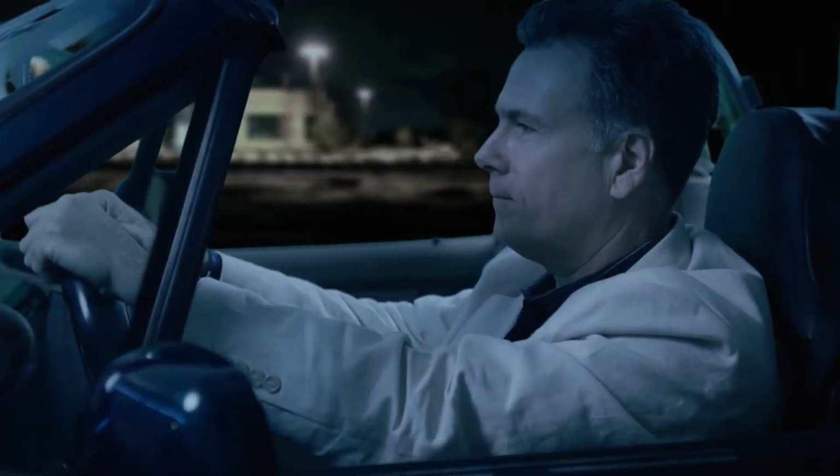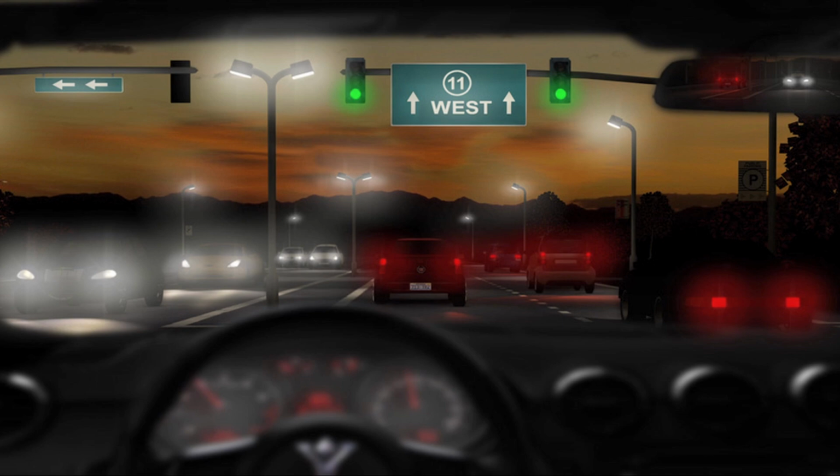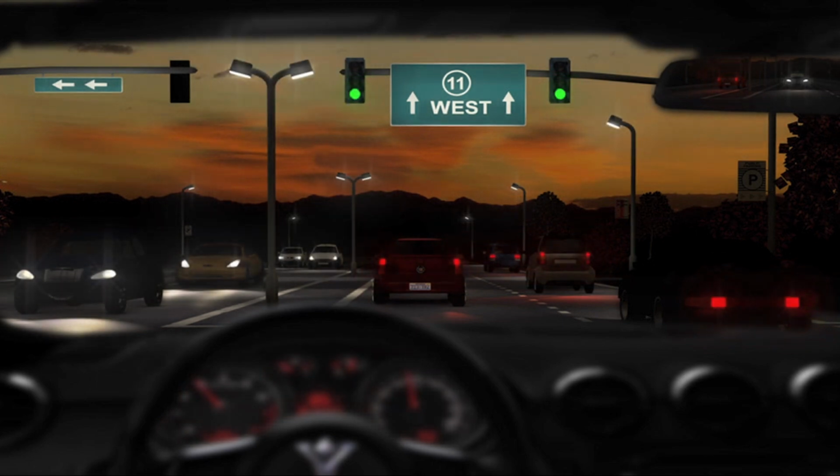Should you choose to have a multifocal or extended depth of focus IOL, you will most likely notice glare and halos around lights, especially at night. Most patients report these visual side effects diminish in intensity over time as the brain adjusts to the multifocal or depth of focus lens. But these visual side effects may not go away completely.